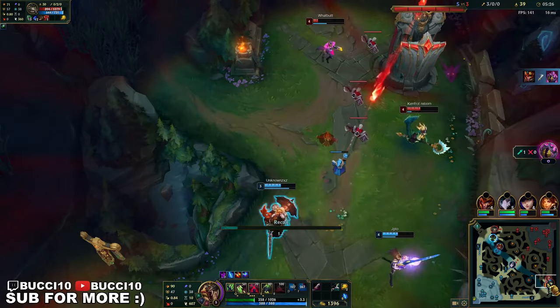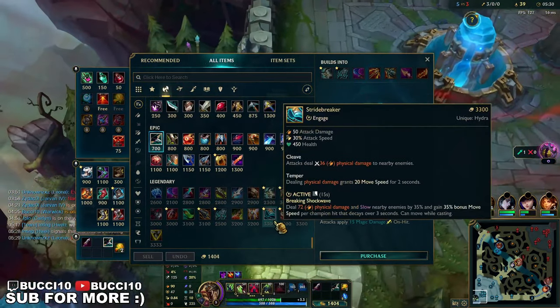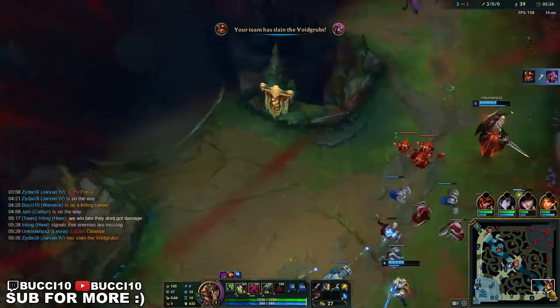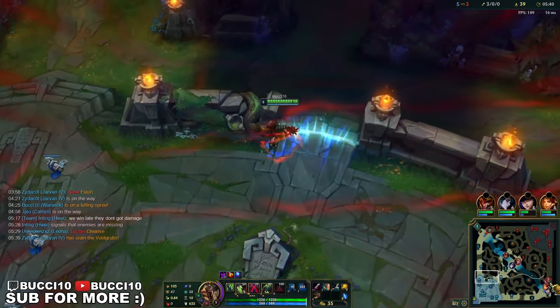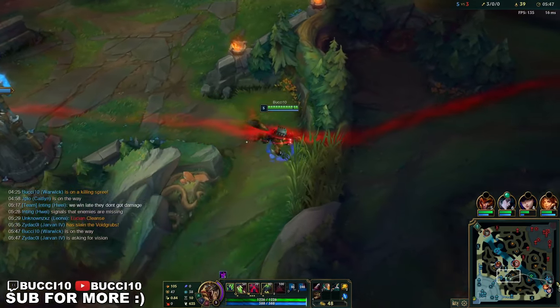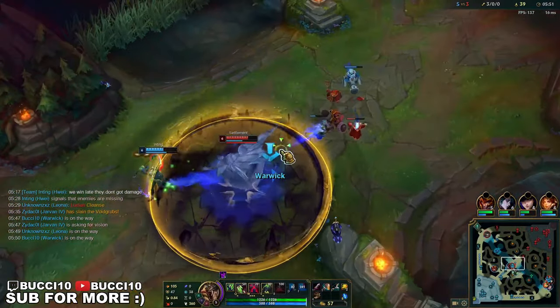We're going Stridebreaker, so I'm gonna go Phage. Yeah, Phage is 1100. Phage and Boots is definitely a really good buy here. So now we have a great buy because we can still push waves in. Obviously, we don't push waves in very fast, being Warwick, without Tiamat, but because we have some nice AD and quick attack speed from the Recurve Bow and the AD from Phage and Doran's Blade, ooh, yo, we can actually do something here.